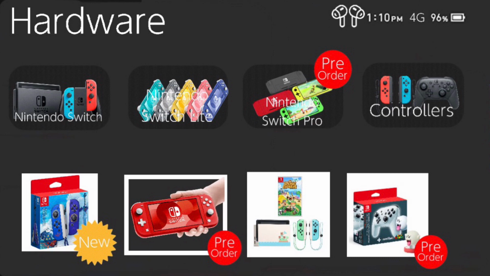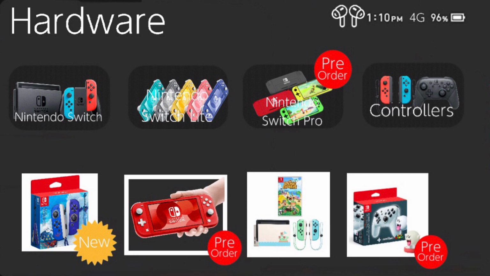So, it would show the Nintendo Switch, the Nintendo Switch Lite, the Nintendo Switch Pro, as well as controllers. So, the new and pre-order stickers on any product means that you can pre-order that product from the store.